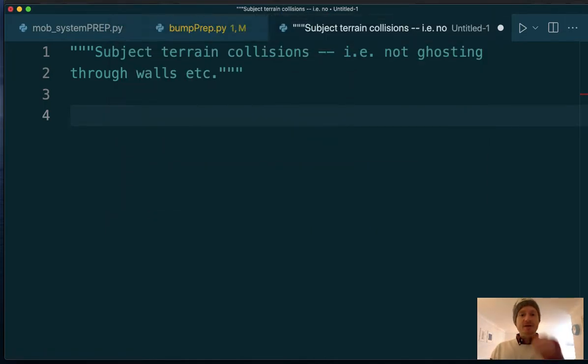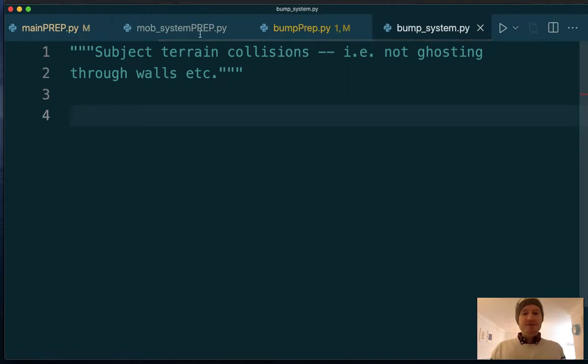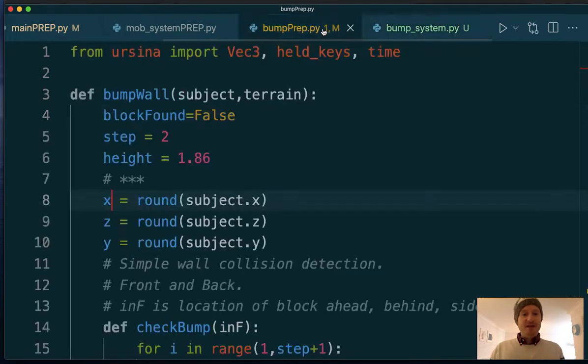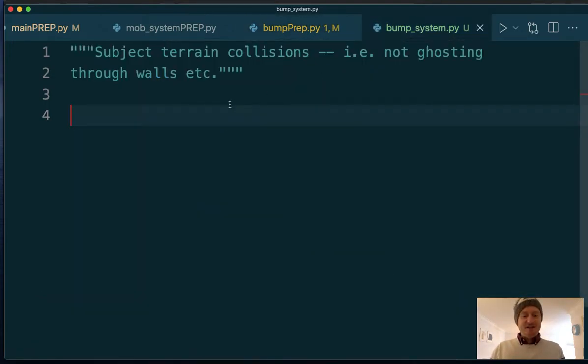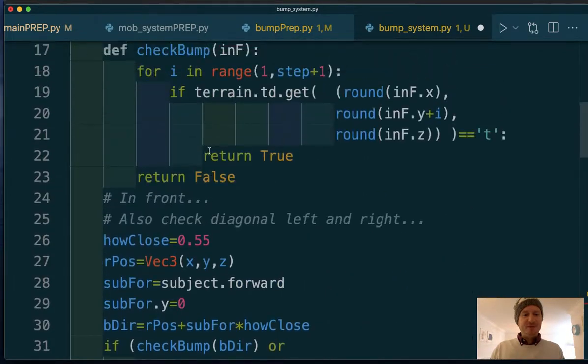dot py. There we go. Okay, so now I'll go to my prepared code, copy everything, place that in our bump system. There we go.